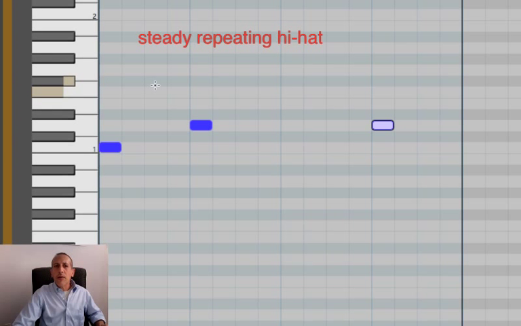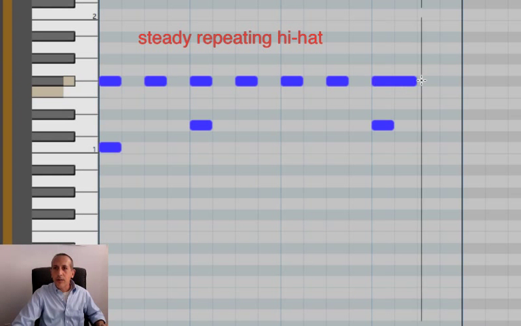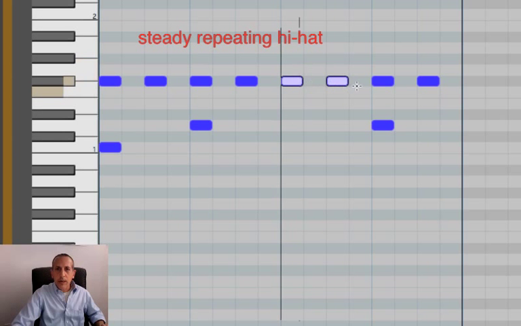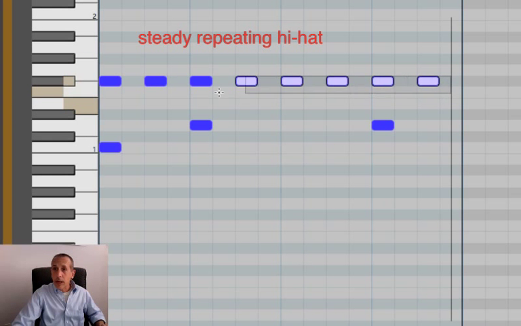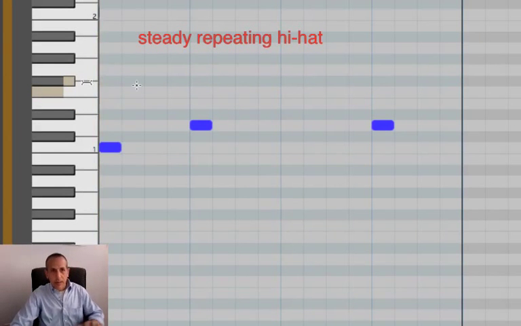All right, so what do I mean by steady repeating hi-hat? I mean that whatever I do in these first 4 columns, I should repeat it in the next 4 and the next 4 and the next 4. So maybe I would do that. What did I do? The first and third of those 4 columns. So I can continue to do first and third, first and third, first and third. That's steady because what it's doing right here is the same as what it's doing right here in each beat, okay? But of course I could pick something else also.